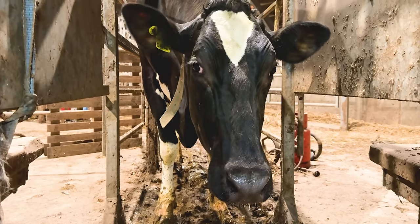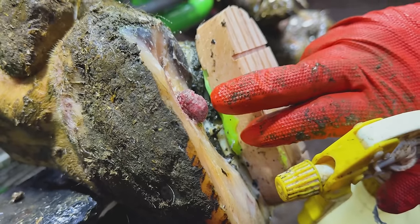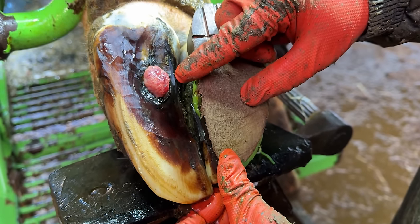Hello and welcome to the story of cow 2803. This cow had one of the most serious ulcers we've ever seen on this channel a couple of months ago, and it was absolutely incredible. Despite a few revisits, she didn't make all that much progress. So now we're back on farm today to see how she's doing. You're watching the Hoof GP.